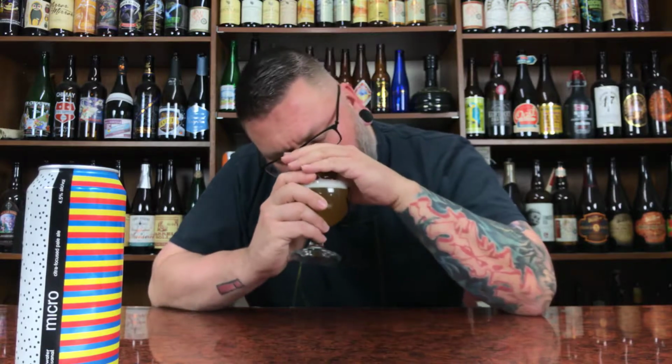So she just looks like an old-school, unfiltered Citra or citrus forward kind of pale ale, let's put it that way. Doesn't seem too malty, kind of just rings of summer. Low ABV makes you think it's going to be a bit more rindy than anything else, but we're going to find out. Let's get a nose on her.